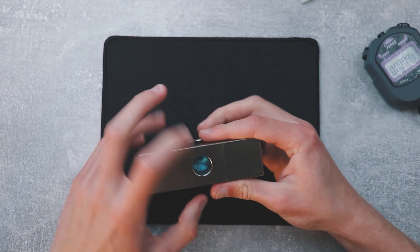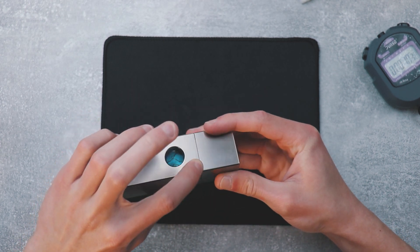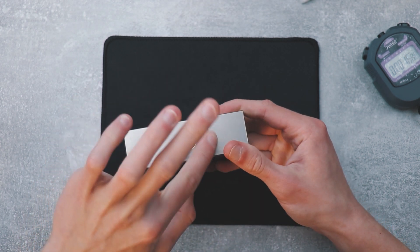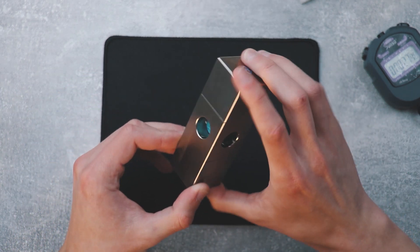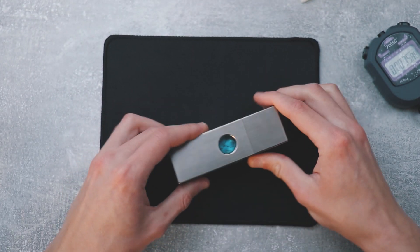First of all you see holes, one from each side, and you can see seams. This seam goes here, here, and then moves back to the other side. It looks like the seam is continuous, which means that this piece and this piece are separate. I can also hear a lot of things inside — there's definitely a ball bearing, maybe even more than one.